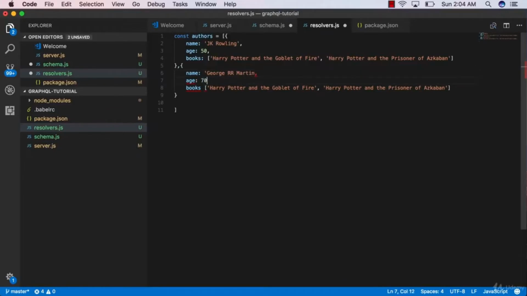I believe George is about 70 years old. I'm not too sure. And obviously he wrote Game of Thrones. We forgot our comma again, as well as our colon. Game of Thrones, Song of Ice and Fire. And Game of Thrones, A Dance with Dragons.